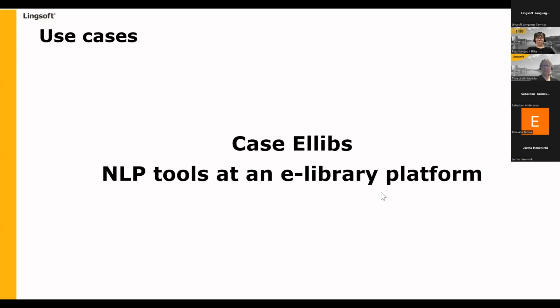Okay, and now you should be seeing the case Ellipse intermediate slide. Yes, thank you, Pirjo. So those are indeed things that we have tested, not in production yet, but we have learned quite a bit and seen that these tools can be put on our own servers as well to try this out, because you might not want to do everything in the cloud service.